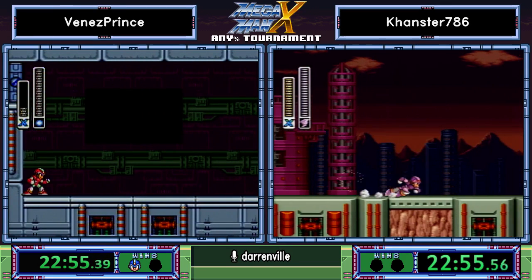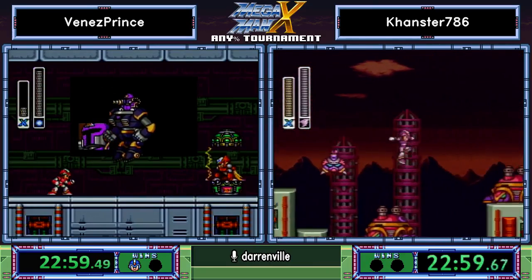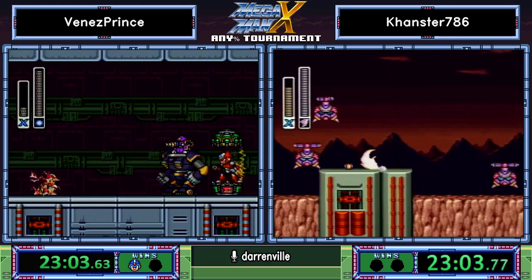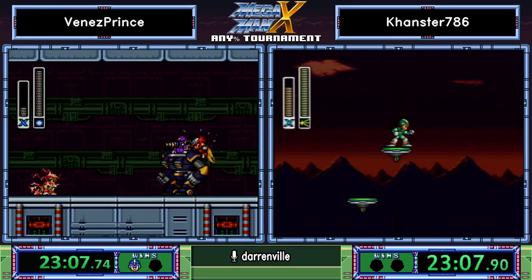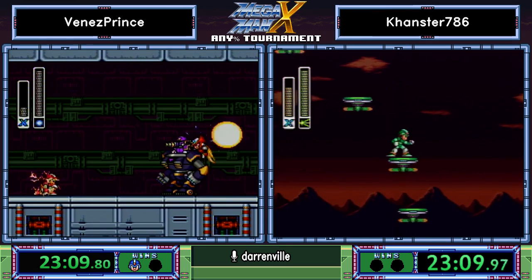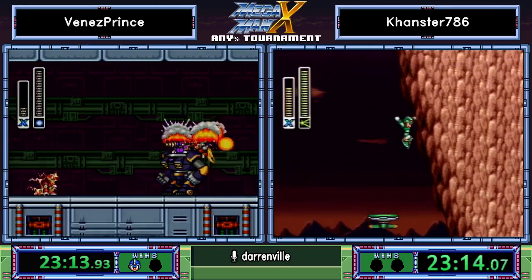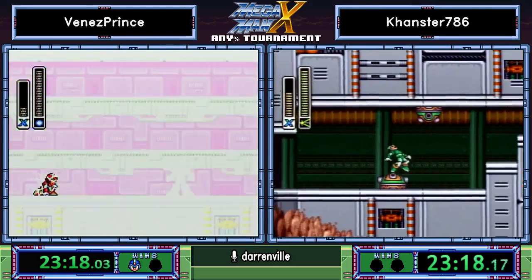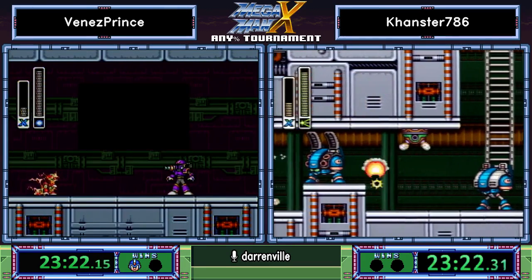Alright, Venez doing the cutscene skip. So he can hold start here, get the text scrolling. Kind of mashes those two cutscenes together. Zero outside of the boss door, and then as you skip it, coming into this part of the cutscene with Zero inside of the capsule.